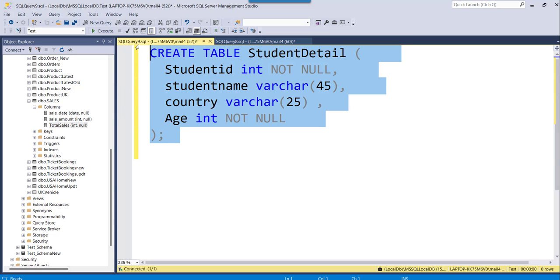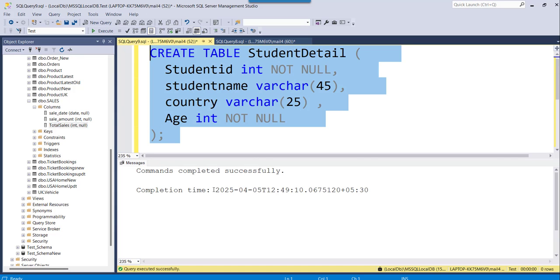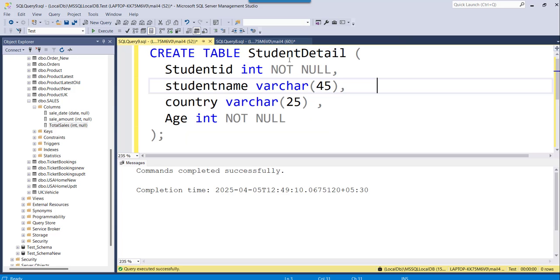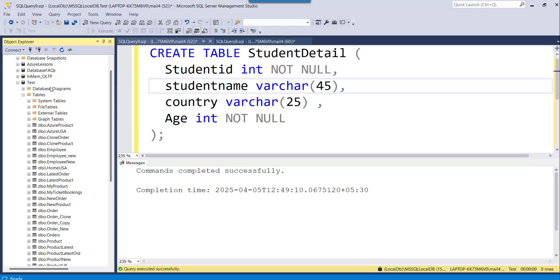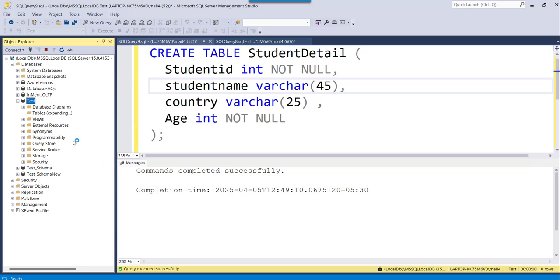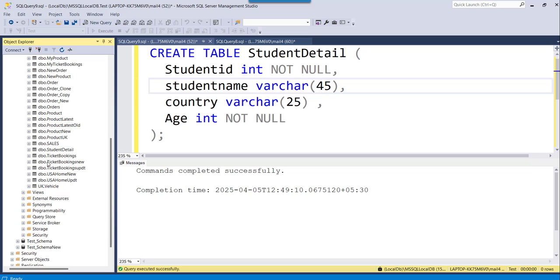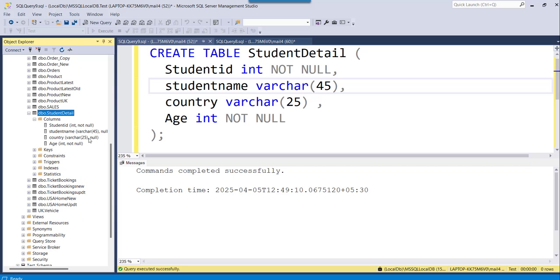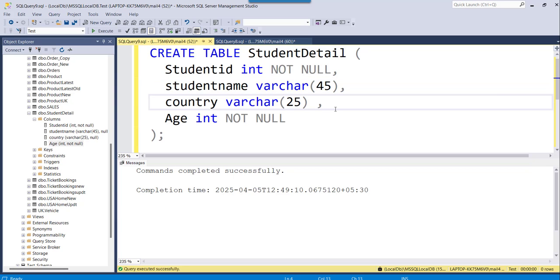If I execute this, you can see the command completed successfully. The student_details table must have been created. I will refresh this once and expand the tables, and you can see the student_details table is already created with the same columns that we specified here.